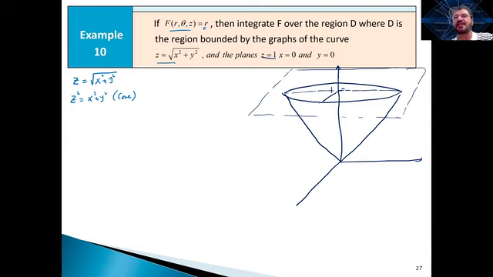If you go like this on the x-axis, here and in the back, you get this one. But now what's happening, guys, is the following. Also, it's cut by x equal to 0. What's x equal to 0, by the way? x equal to 0 is the YZ plane. So you see here, all this back part is going to go away. I don't want it. And y equal to 0 is the XZ plane, which means I don't want this either. So I'm going to cut all of this.